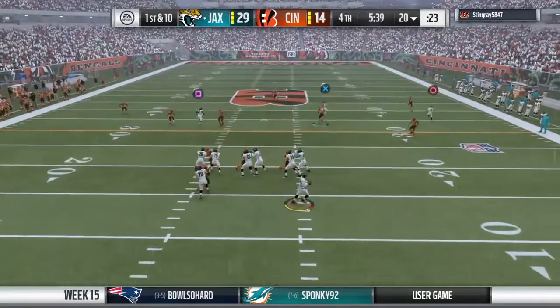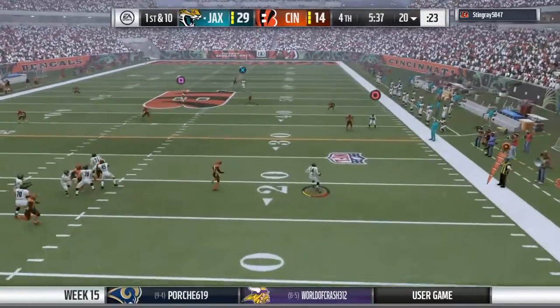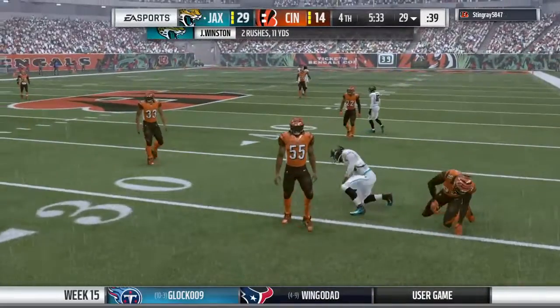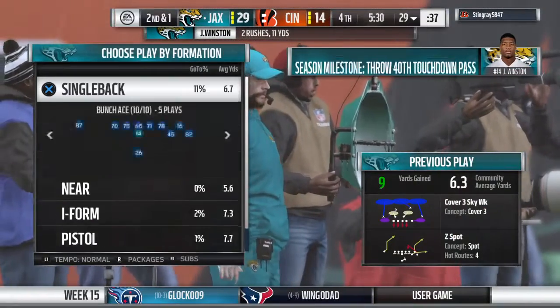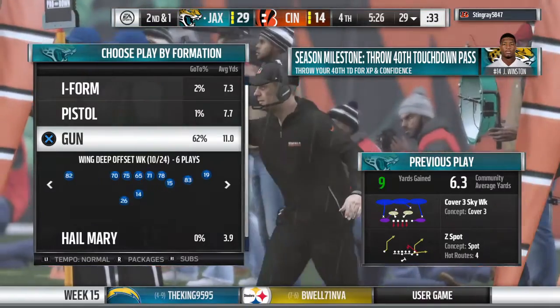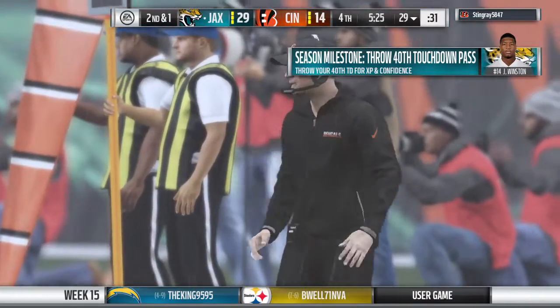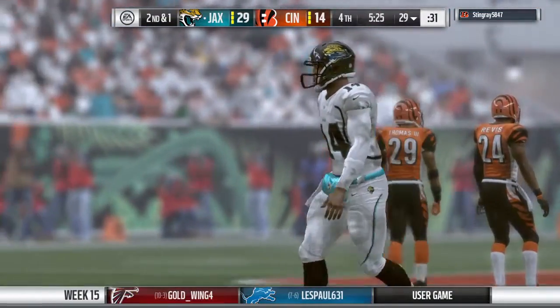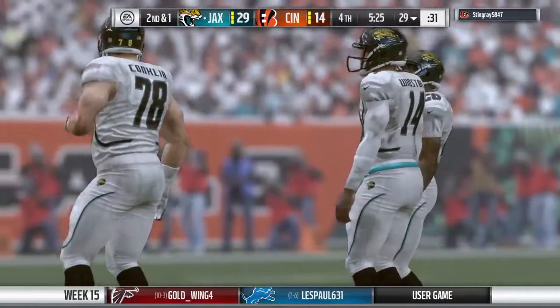Following the interception, Winston escaping the pressure right. And he's got room. And he'll get to the 29-yard line, brought down there. It'll be a gain of 9, and it'll be second and about a yard. Now, that was not a bad scramble there on first down. He didn't force it, nor did he throw it away. He was able to take off, and now he made it a very manageable second and short.